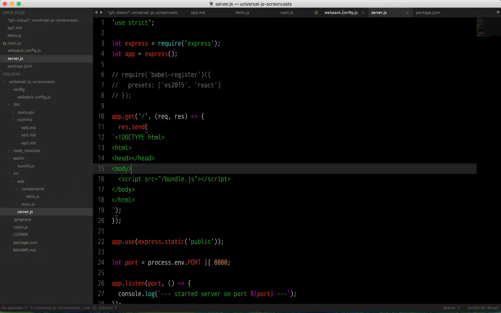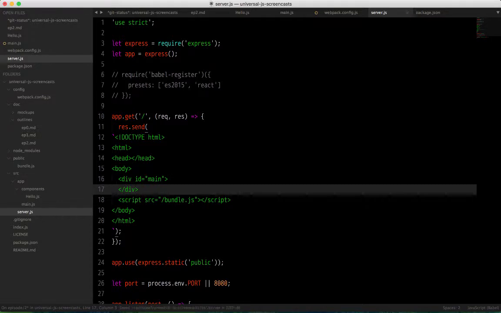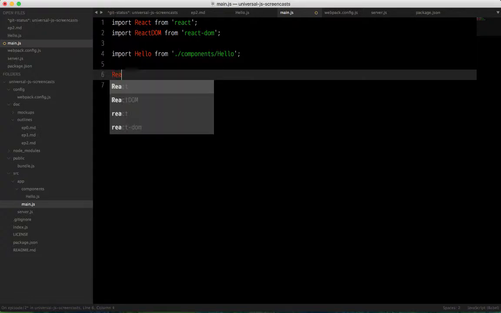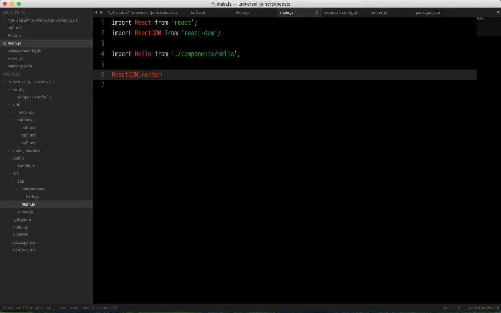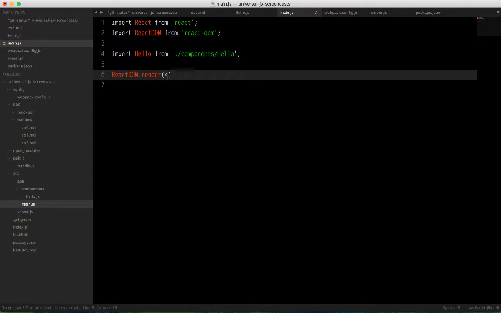And one last thing is I'm going to add a div with ID main. And then what you do is ReactDOM.render, and now you need React imported because you're using JSX syntax here. You can manually call React.createElement, but why, if we've got JSX syntax all set up?